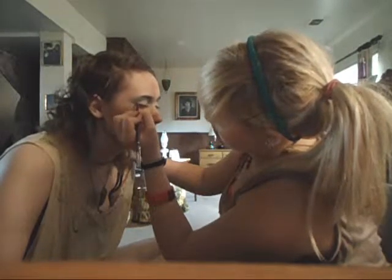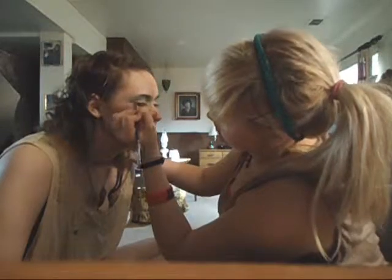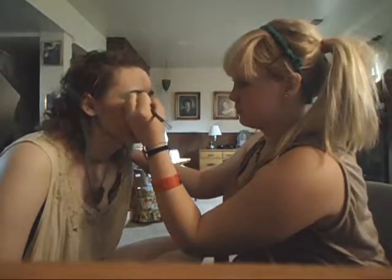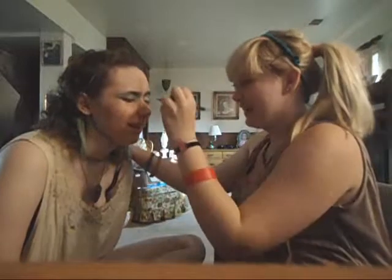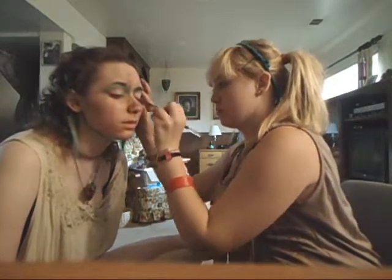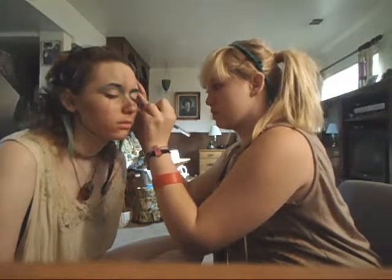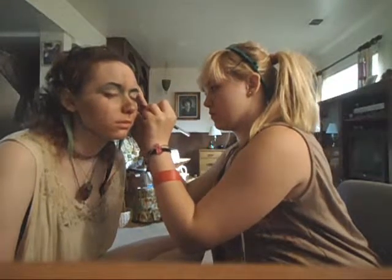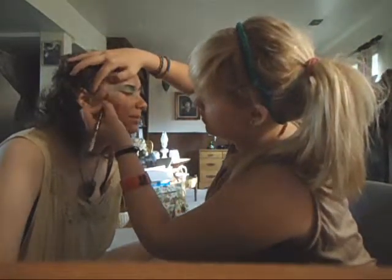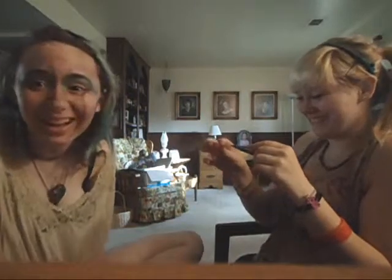It's on the very inner and outer corners. Never put the eyeliner in the middle. Yeah. You're gonna jack my face up. That's good. Let's talk about it. Ow! Jesus! Feels like you're drawing a pencil on my face. I can feel it in my eye. And then you just want to go with the natural color. And then we're going to use red because nothing is complete without red.